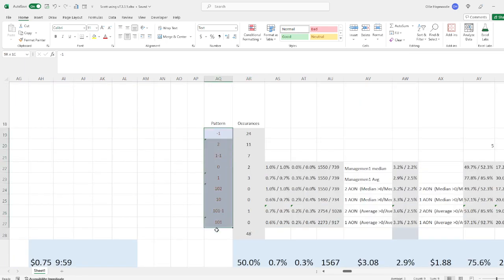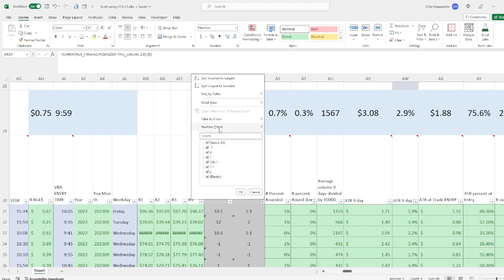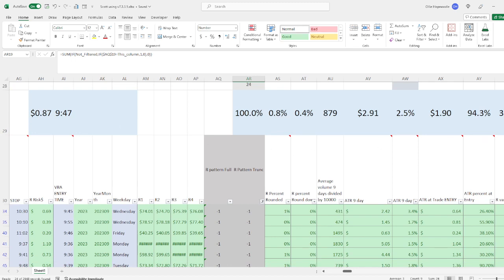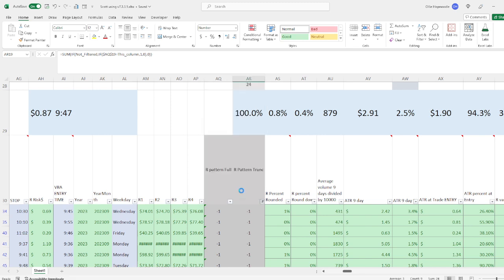These are the different possible patterns that can show up. This is the number of times that they occurred. The reason why this can be kind of handy is when you're going through the analysis, you can go ahead and say, well, show me everything that didn't work. And now you can look down and see whether or not there's some metric that would indicate that those tend to fail more often. So that's what I mostly use that one for.